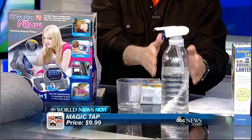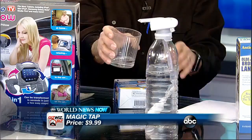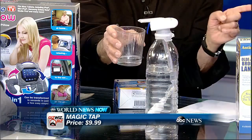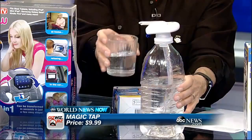The next one is the Magic Tap. Two batteries go in here. I was disappointed when I got it and it said 'do not use with soda.' The object is big bottles of juice or milk — you leave the bottle in the refrigerator and a kid or someone with arthritis holds a glass up to fill it. Don't hold the glass like this or it will shoot the juice straight over the top. The instructions don't tell you that — I found that out. But when you do it correctly, it works perfectly.